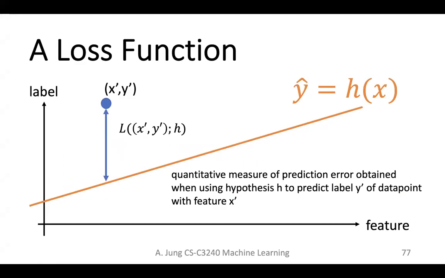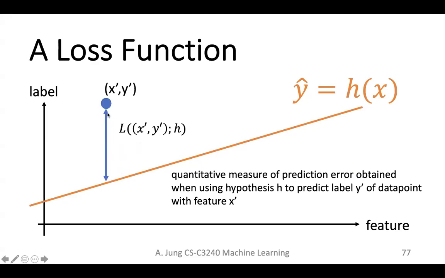Okay, but to make this principle something practical, or that we can implement somehow program, we need to measure how good a hypothesis is. And here comes the loss function. This is our third component. After data, after model, we need a loss function. So we need some measure that quantifies the errors that we make. We typically make errors. If we would predict everything perfectly, then it would be boring. And then there would be not much to do for a machine learning scientist or engineer. We always make errors. The only goal is to make the errors as small as possible.